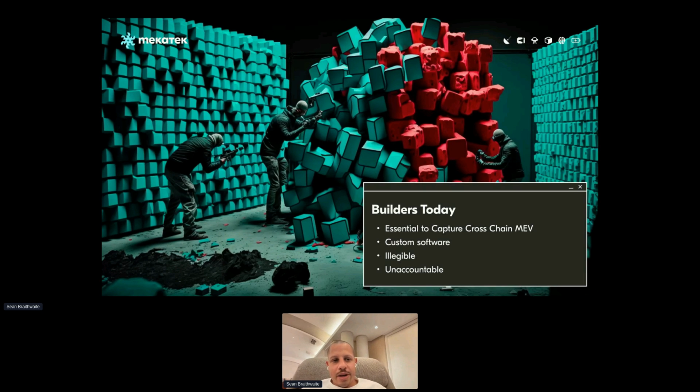As we've heard in the past talk and beyond, builders are a thing today, which essentially optimize the construction of blocks. In particular, off-chain builders are essential to capture cross-chain MEV. Anything that requires information that is off-chain, like CEX, DEX, or from other chains, can be seen within this umbrella of cross-chain MEV, which has to be off-chain. Especially in the Internet of Blockchains, where we're living in this world of interoperability, we believe that a lot of the revenue that's going to be used to secure chains is going to be coming from cross-chain MEV, so it needs to be integrated in some way.